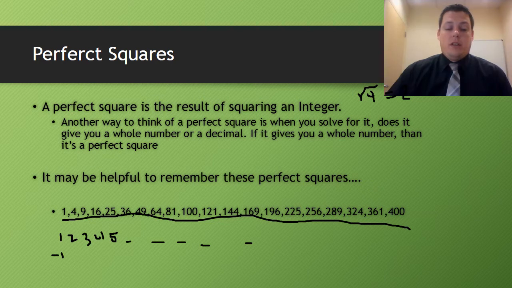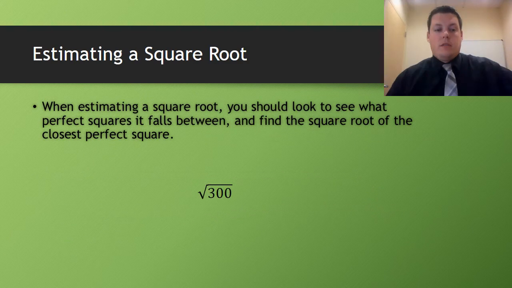Or it could be really -1, -2, because when we square a negative number, a negative times a negative is a positive, so we're always going to have a positive square. So perfect squares are the result of squaring an integer. Along with that, I don't want to say memorize, but maybe you are going to memorize the perfect squares. Some of them you probably already have in memory, other ones by using them more frequently you'll take to memory.